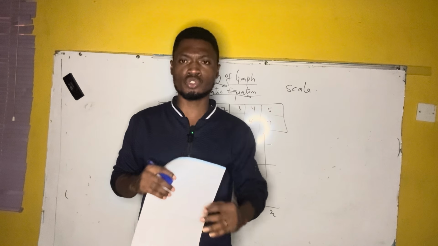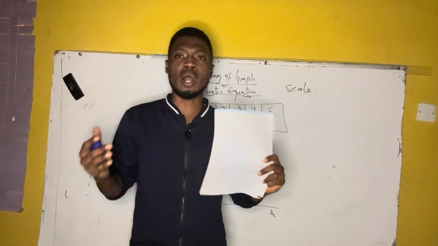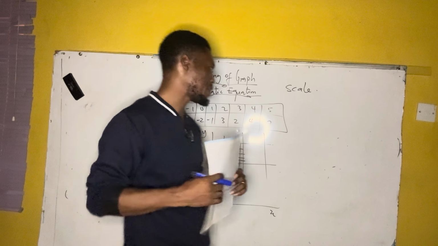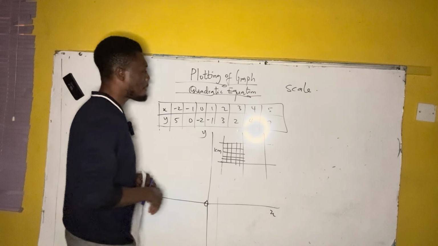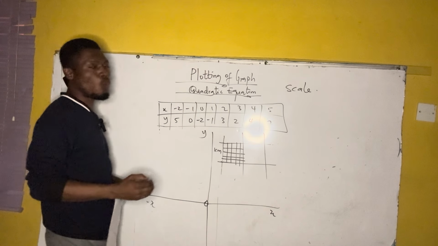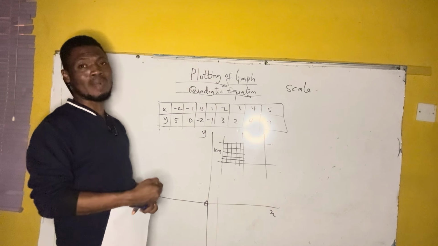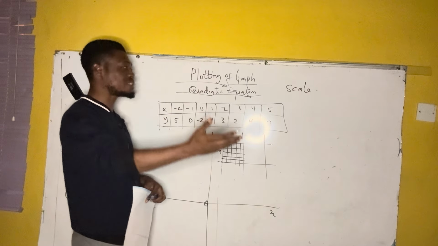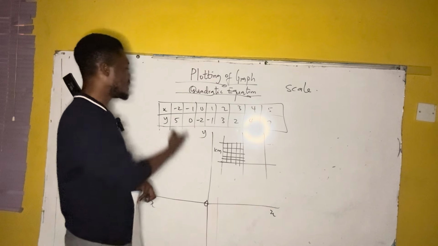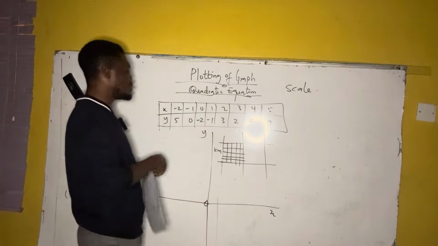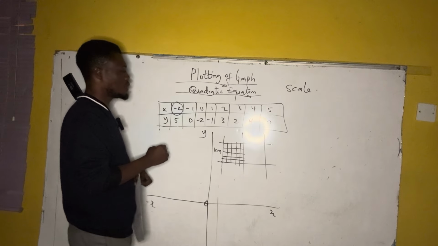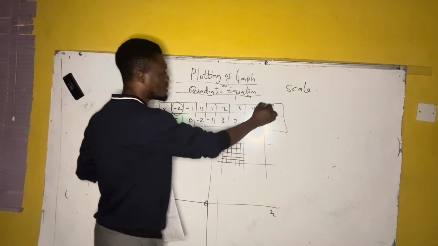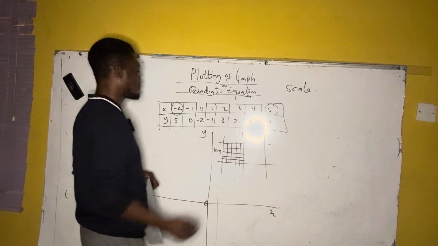That is important for you to be able to choose your scale, to know how big or how small your graph will look. Now, coming back to your value, you need to know what is the least value I have for my x. When I mean the least value, I mean the negative axis, and what's the maximum on the positive side. Here, if you look at the x-axis, the least value we have here is -2, and the maximum value we have here is 5. That's on the x-axis.